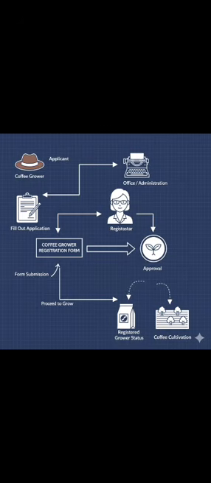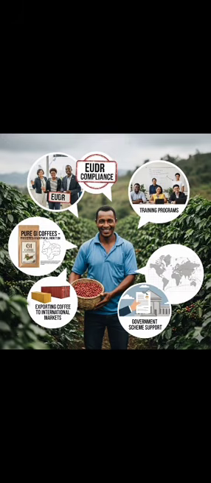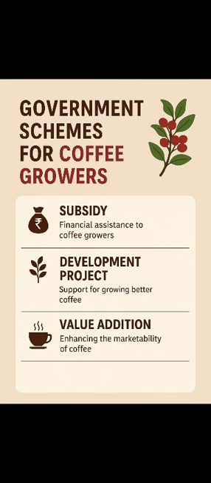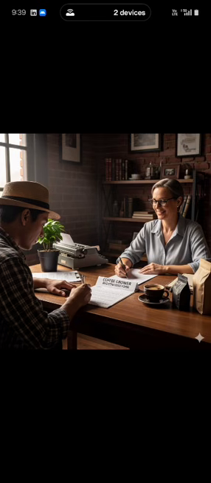By registering, you will unlock access to all the services provided by the Coffee Board, such as EUDR compliances, training programs, the pure GI coffees, and much more. You can enjoy several benefits, including obtaining the documents required for export of coffee to the international markets and receive support from government schemes. Now, let's get started.